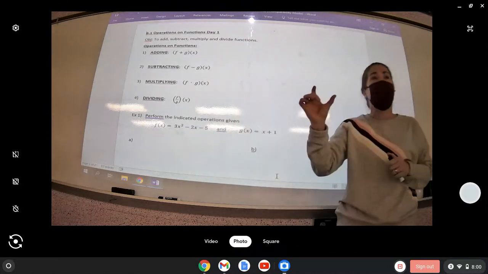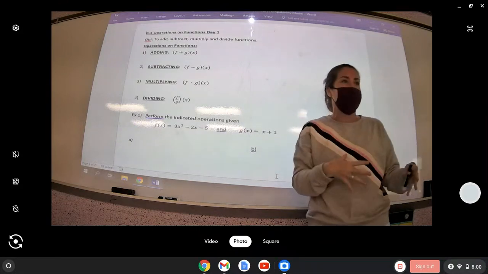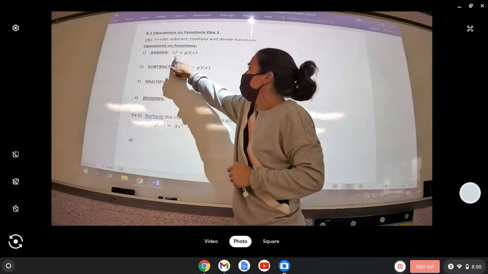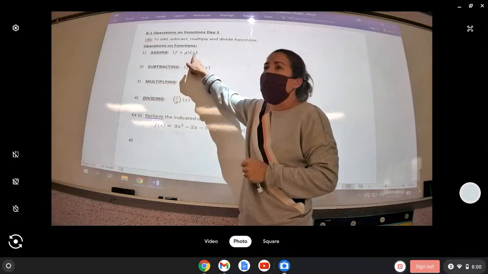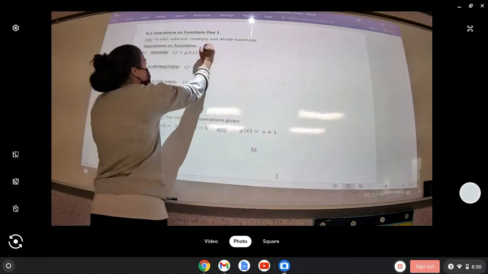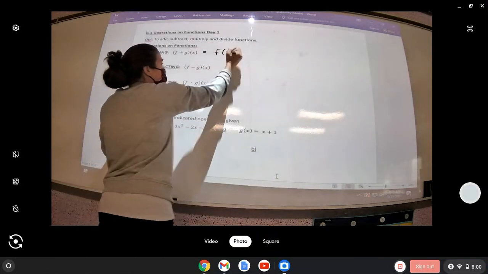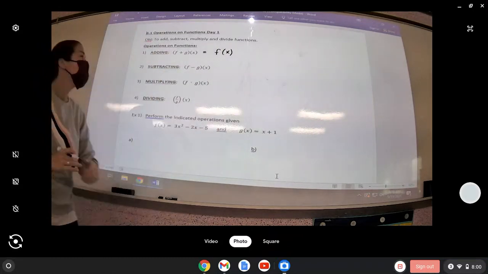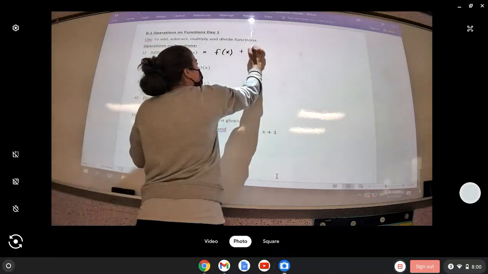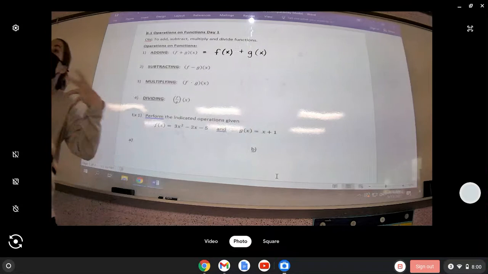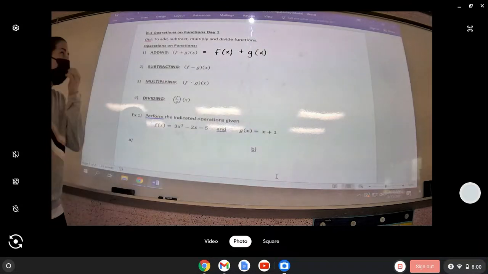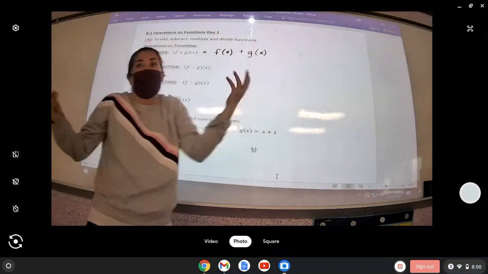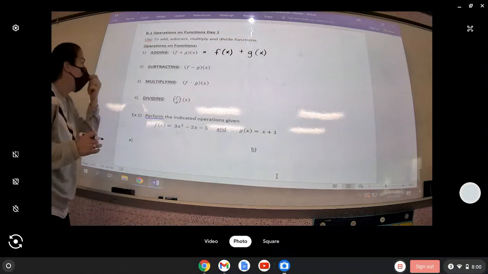Let's just get used to the notation they're going to use, how they're going to ask you to add two functions together or subtract them. So if they're going to ask you to add two functions, they're going to ask you to take f plus g of x. So in reality, what they're asking you to do is take the f of x function, which is usually defined by some mathematical expression like 3x plus 2, and they're going to ask you to add it with the g of x function, which again will be defined by some mathematical expression. So you'll just be taking a mathematical expression and adding it with a mathematical expression, and then combine like terms. Very simple.